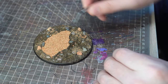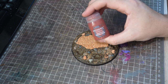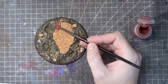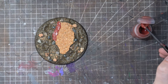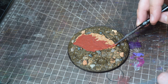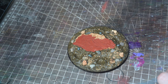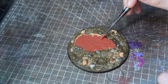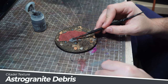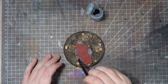Now it's time to let that Muddy Ground cure properly, so whilst it's working its magic let's get that cork to no longer actually look like cork. The first step for this is to grab out some of the Martian Iron Earth texture paint by Citadel and apply a pretty generous coating all over the top of that rocky outcrop. Other crackle paints will work but this is just the one I had handy. When using a crackle paint like this it's important to get a nice thick coating as the thicker it is the better it will crack. To break up the effect a little I'm also going to apply some patches of Astro Granite Debris which will provide a few piles of rocks and rubble on top of that outcrop — now this is definitely not looking like cork anymore.